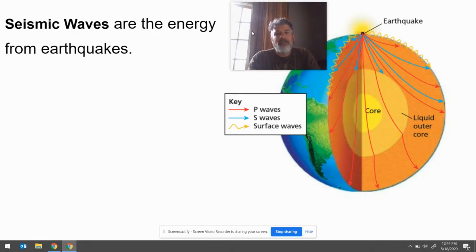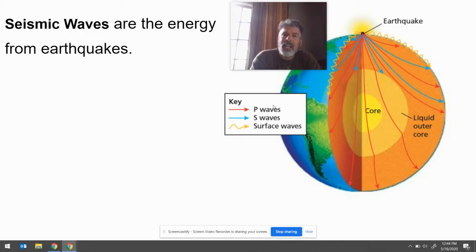As opposed to sound waves, let's talk about another type of mechanical wave, another wave that travels through a medium. Now, in this case, the medium is Earth. Those are earthquake waves known as seismic waves. This is the energy that gets transmitted as a result of an earthquake, a dramatic movement of Earth's tectonic plates. Speaking of tectonic plates and seafloor spreading, when Earth moves, we get earthquakes in a certain spot, and that energy transmits through Earth's surface.